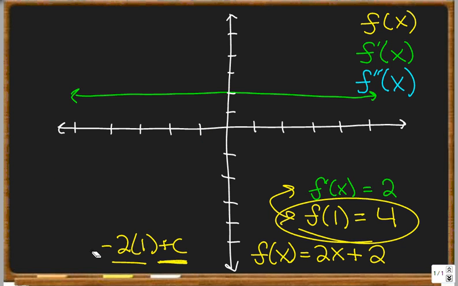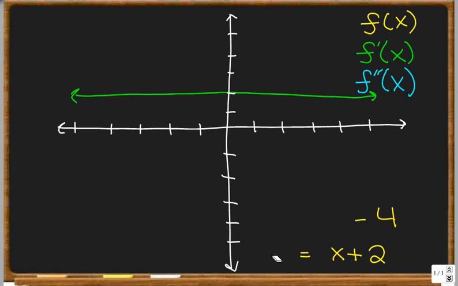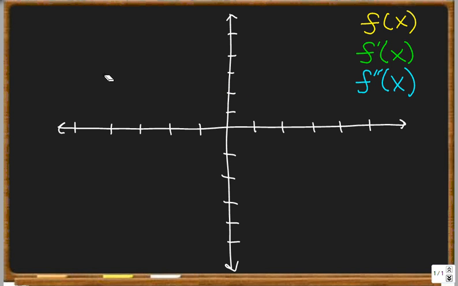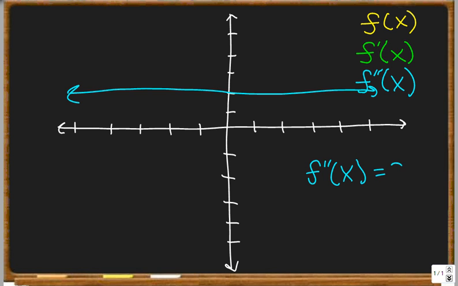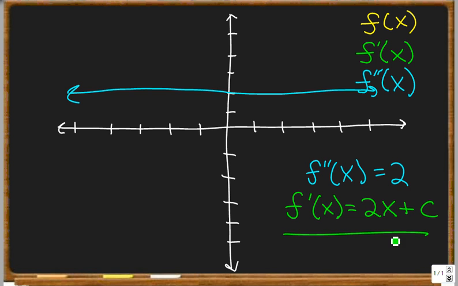Now, this can be extended even further if, let's say, we have our second derivative. Let's say, for example, our second derivative is 2. Well, that means that our first derivative, if we were to integrate, is going to be 2x plus c. So the same idea. We don't know necessarily what's going on there. Well, if we were to integrate this to try to find what f of x is, we end up with something very interesting.